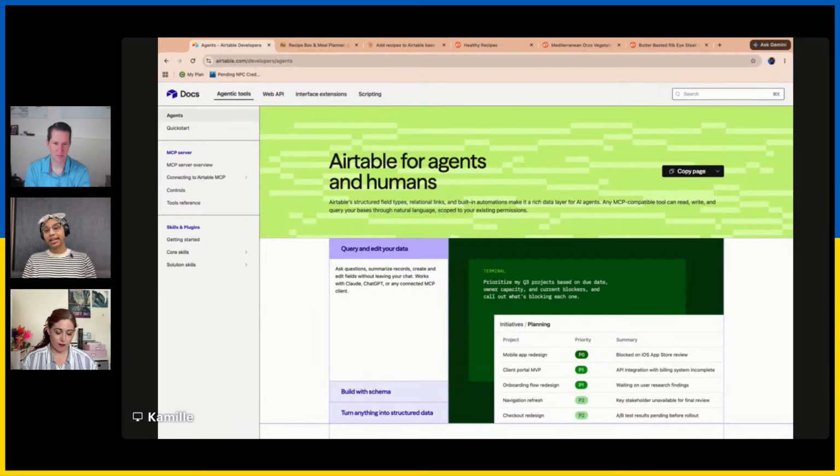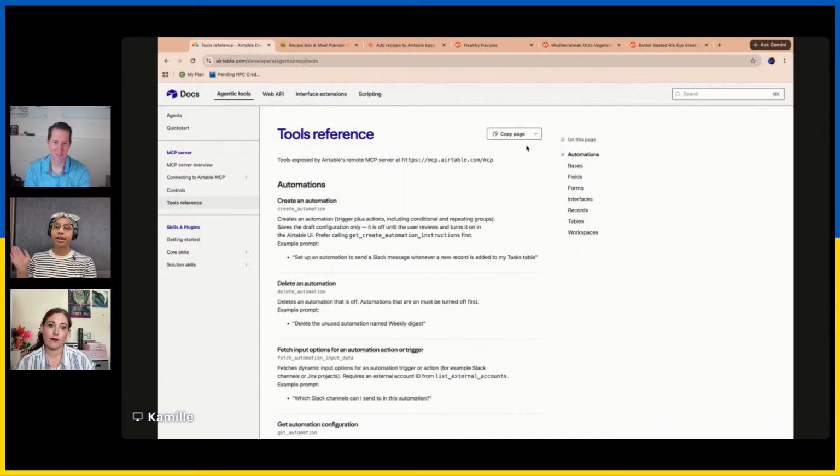You may notice that data layer extensions is not visible here. Once again, Airtable chooses to quietly deprecate that feature. That's fine, I guess. Interface extensions are still there. Today we're talking about MCP. So I would recommend everyone look at the tools section because it will say exactly what the MCP can now do.